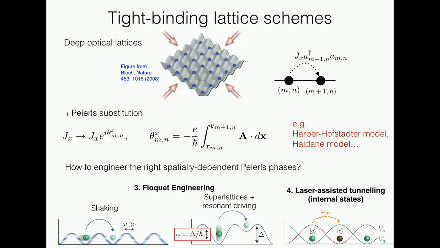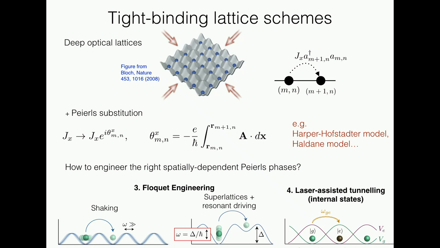And this is then a very different type of approach, because now, instead of just trying to simulate a Lorentz force or the continuum magnetic field, we instead think, how can we address the tight binding hopping amplitudes in a lattice and make them complex? And that's basically what all of these schemes are trying to do. How do we make tight binding amplitudes complex and spatially dependent? Because we know if we can engineer this phase factor, then that's like having a Peierls phase factor, and that's like having charged particles in a magnetic field.